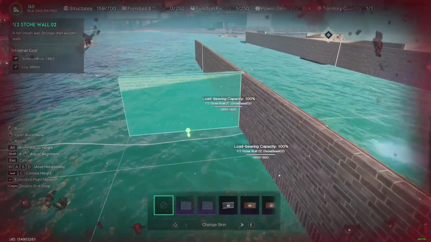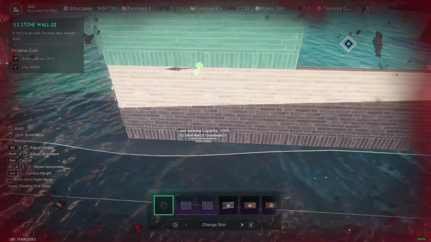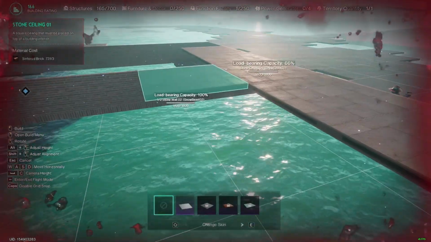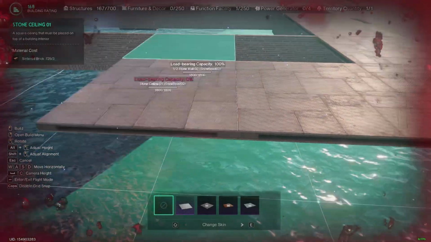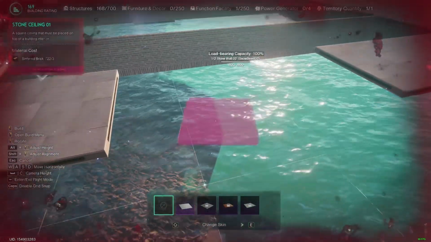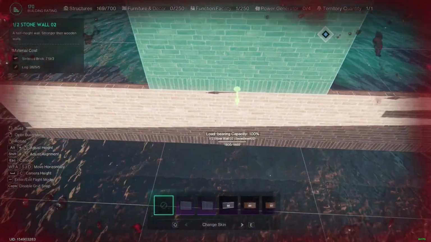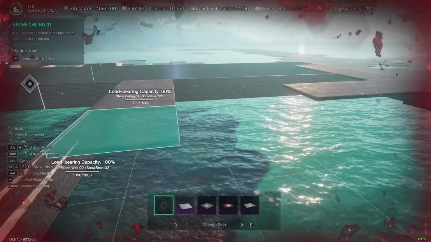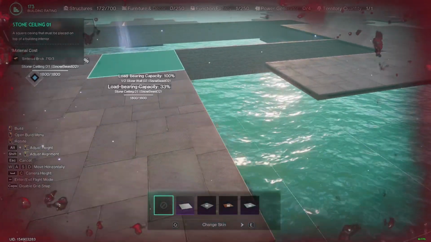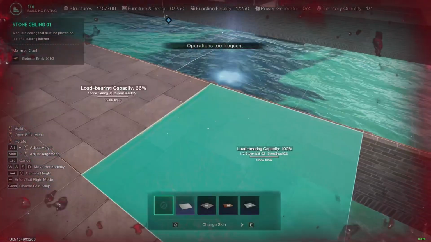If that's the case, we should be able to do something like this. We're going to do a cross beam now, and I think we should just be able to go stone ceiling every 3 from that beam. And from this beam now, as you can see here, it revived every single one of them. Even every single new one I place now is load bearing capacity 100. This is so nice because this is going to be the easiest way of building a sky plot. I don't know if this is an intentional design thing or a bug in the system. Regardless, I really hope they leave this.